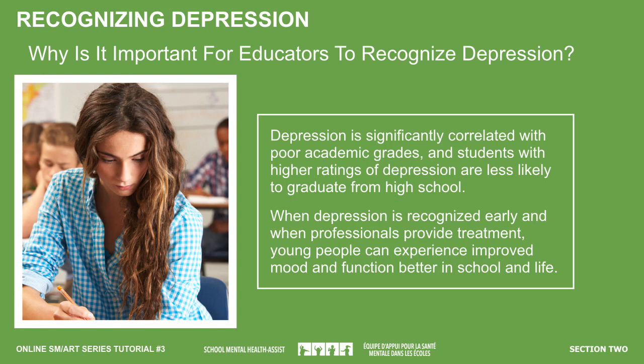The impact of mood problems on a student's ability to learn and to succeed can be severe. These students are less likely to meet their academic potential and to graduate from high school. Educators are ideally positioned to recognize early signs and symptoms of depression in children and youth. Early identification and intervention can improve mood and overall functioning at school.